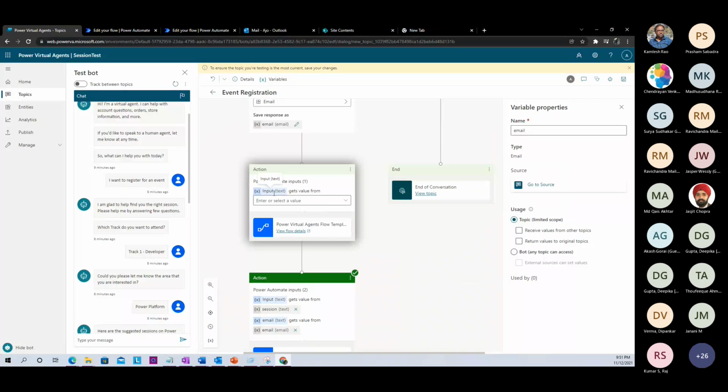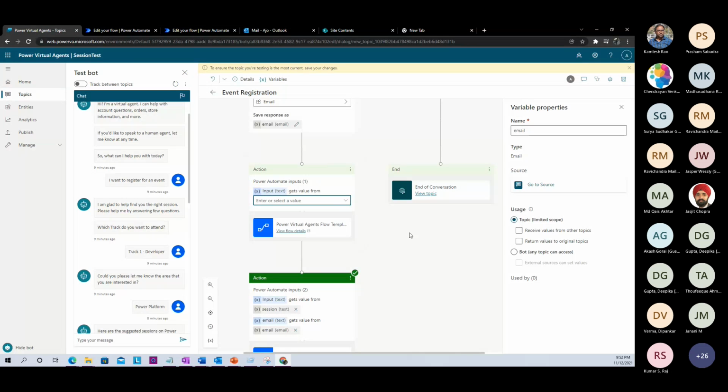And you can see over here, the variable that I got from there is already populated, and it's asking me where I should get the values from. So there's a tight integration or connection between your Power Virtual Agent and the Power Automate flow that we just created, so that you don't have to do much orchestration over here. You can just call the flow, pass the variable, and get the variables that you want. All those things are pretty much happening here. I just want to highlight that power of integration with Power Automate that we just saw.